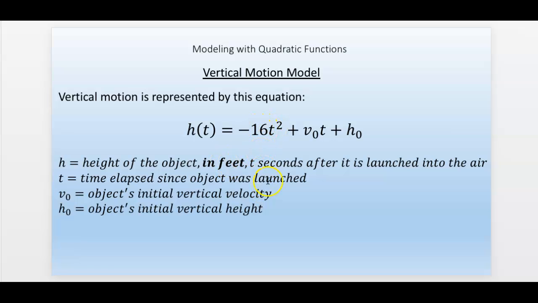Okay, guys, t is the elapsed time. Sometimes we just use x for that. And h means height. But don't let that h be confused with the y component of the vertex. That's not what that is, okay? Again, we have the initial velocity and the initial height. It's what the b and the c are in our quadratic equation.